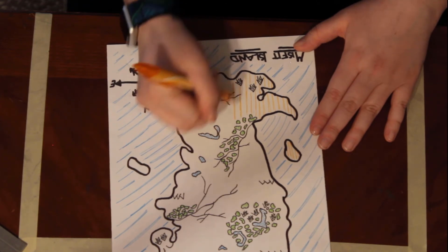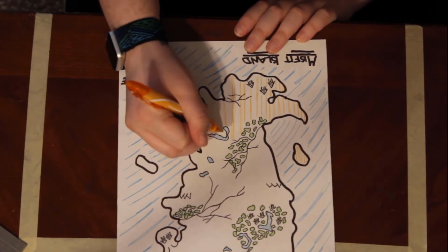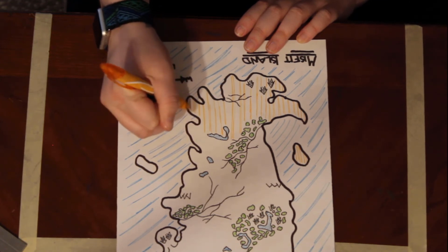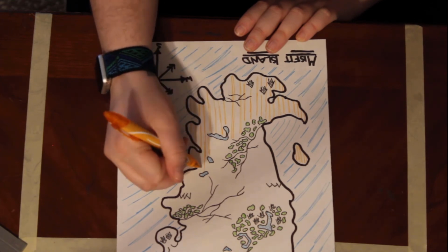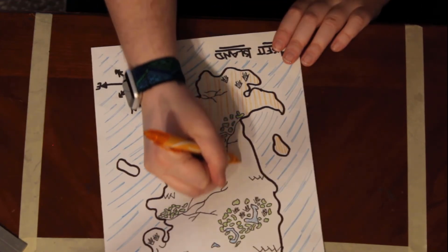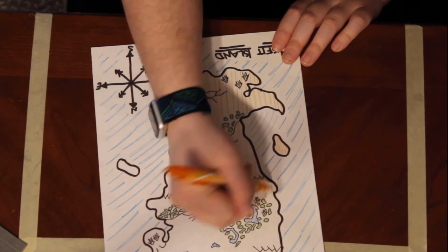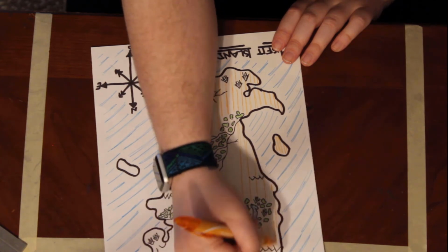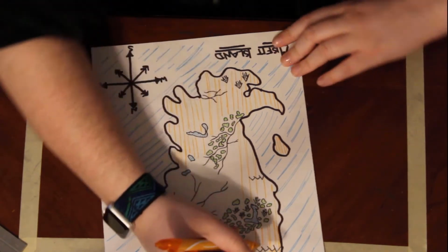I decided to go with vertical lines for the landmass itself to complement this idea of complementary colors and clash the diagonal with the vertical. But at this point, I kind of regretted it, because I realized that there was a huge area of land that I would now have to make vertical lines for over and over. That was just a huge stretch of land. And I, for some reason, don't like making vertical lines. I don't know, they feel like they need to be super straight, and they just weren't going to be, because that just wasn't possible.